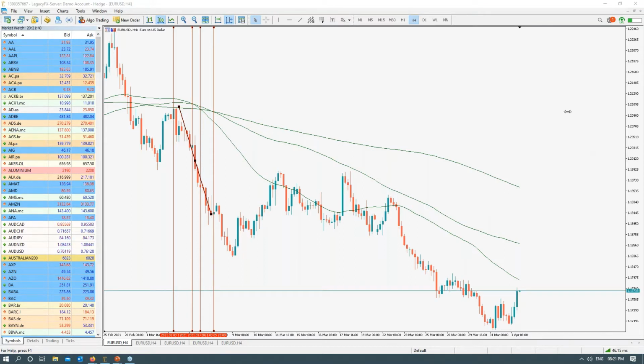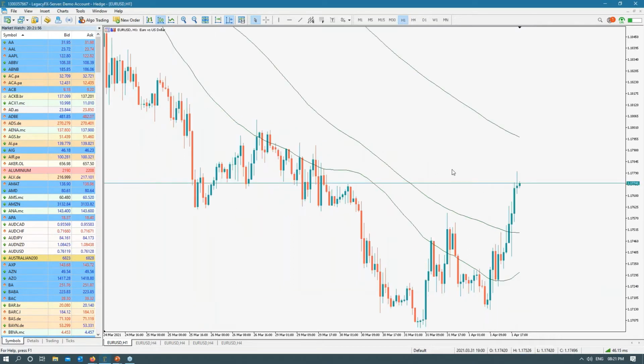So the periods that I used are, in this case, the long one is 200, the short one is 50, and the median is 100. Now the 100 is optional. You don't have to use it. I mean, that's a triple moving average. And obviously you can make it lower. So if you tend to trade on 1 hour, these will still apply perfectly fine.